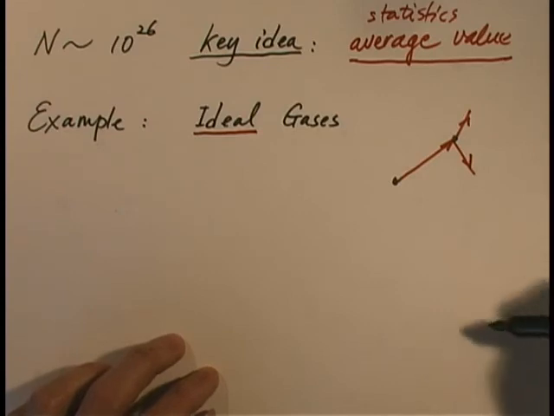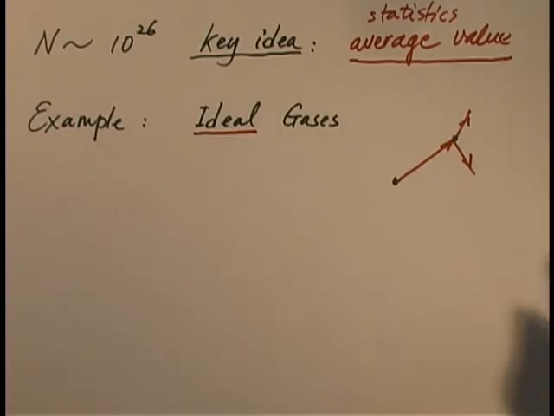So basically, imagine we have a whole bunch of very tiny elastic balls. They move in straight lines because there is no force between them unless they hit each other or they hit the wall. In such an event, they will just make an elastic collision with each other or with the wall.